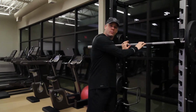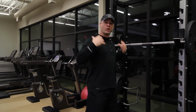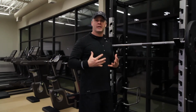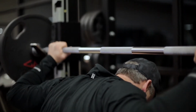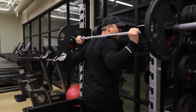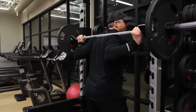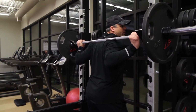I'll show you how to place the bar on the back so that you can do a good squat, reduce the strain on your neck, but also it helps lock your thoracic spine and your lumbar spine in so you can avoid injury a little bit. So when we're talking about getting underneath that weighted squat, you want that resting lower than here. Most people are putting that bar up here on their upper traps, placing a lot of stress on the spine. Drop it down, it'll rest on part of your scapula, and if you're bringing your elbows up, it's going to rest on your rear deltoids a little bit.